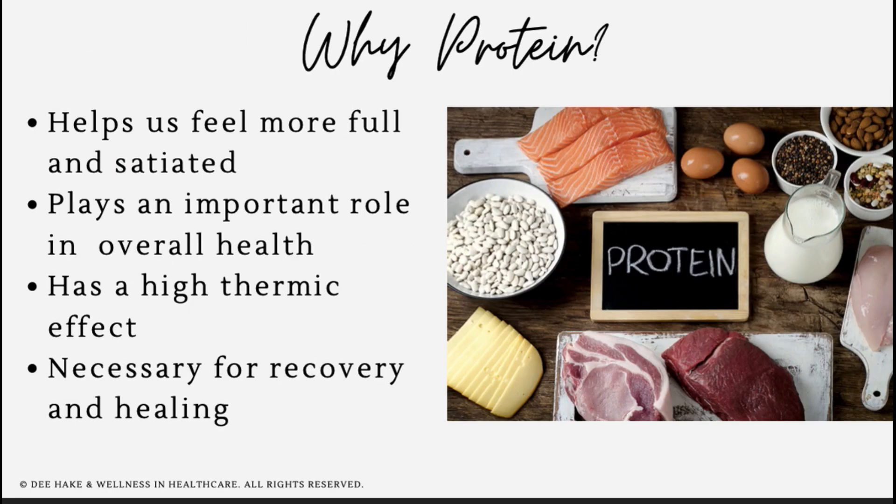So why do we like protein best out of all the macros? The majority of us are consuming a lot less protein than we should be. Protein is important to help us feel more full and satisfied. This is important during intermittent fasting because protein helps make sure that we feel more satiated between meals so we're not grazing the entire time our eating window is open. Protein is also super important for our overall health because it plays a key role in hormone synthesis and formation of enzymes and neurotransmitters in the body.